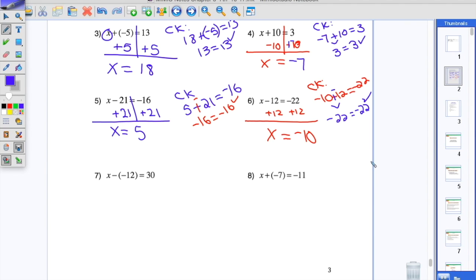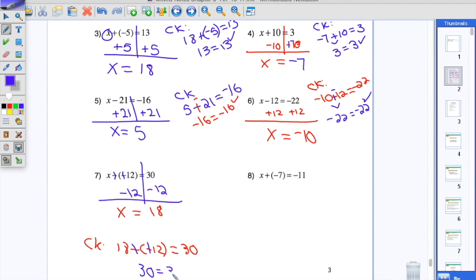In the next example, we have x minus a negative 12 is equal to 30. So just like we did back in Chapter 2, if we have subtracting a negative, change it right away to adding the opposite. Now we're really going to change it to subtract 12 on both sides of your equal sign. So 12 minus 12 gives you 0, so we're left with x. And then 30 minus 12 gives you 18. To check it, we take our 18 minus a negative 12 to give you 30. And again, to make it easier, we can change subtraction to adding the opposite. And 18 plus 12 gives you 30, so it checks out.